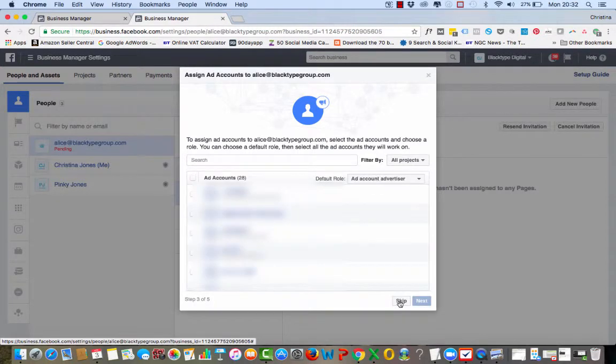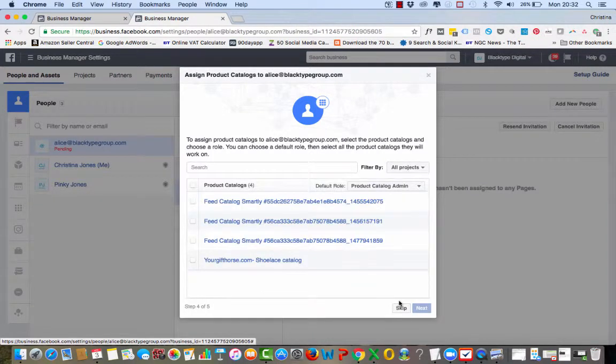I'm going to skip through that for now, and exactly the same here for assigning into different advert accounts. So this is how you can add people if you're in a larger organisation managing multiple ad accounts. You can add different people to only the projects they're working on. If you're using Business Manager to manage just your company, then typically every member of staff who's added in will have some sort of role on your page and or your advert account, otherwise you won't be adding them in via Business Manager. So I'm just skipping through all this rather than assigning any particular ads.